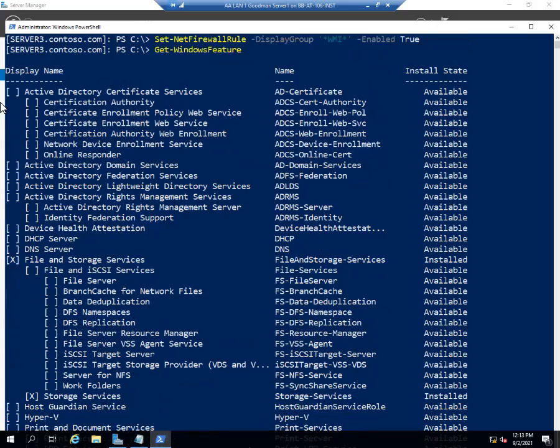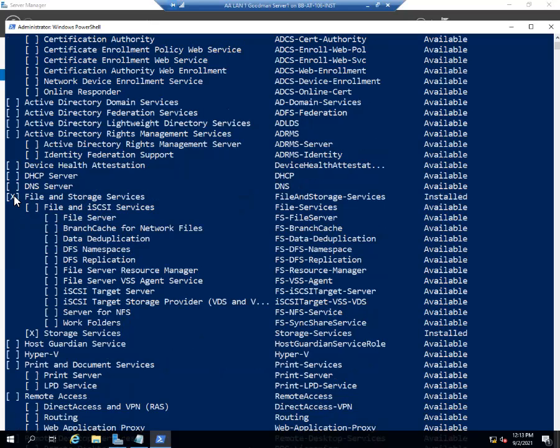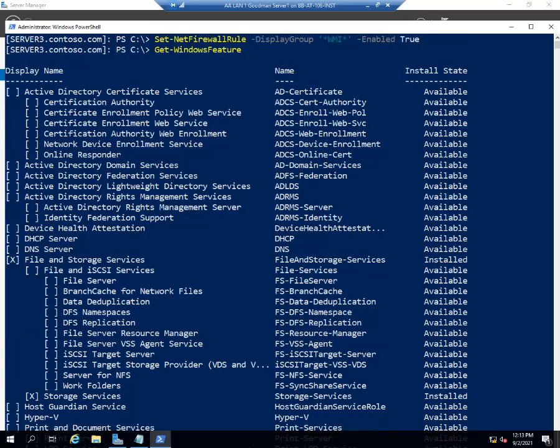I'll scroll up to the top. It's kind of graphical as text can possibly be. I see the little boxes here that are unchecked, meaning the services aren't installed. I found one that has a checkbox on it, and looking all the way over the right side, it shows installed. The others show available, meaning I could install them. So that's pretty neat.